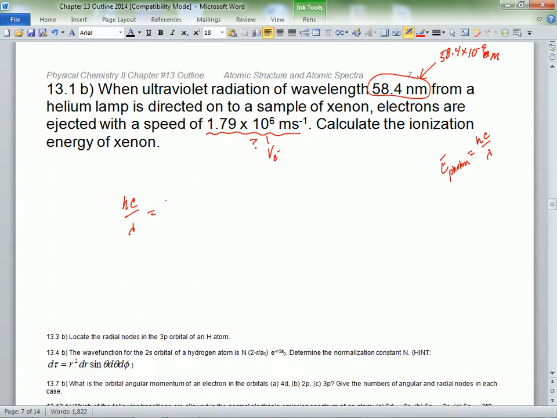Before you even got that kinetic energy of the electron, before that electron's kicked out, what had to happen? The electron's in xenon. It had to get ionized, had to get kicked out. So what would you write on the other side? The energy of this photon has to equal the kinetic energy plus ionization. There you go. Can you see that? It has to equal the kinetic energy of the electron plus the ionization. I don't know, big IE or something, whatever you want to call it.